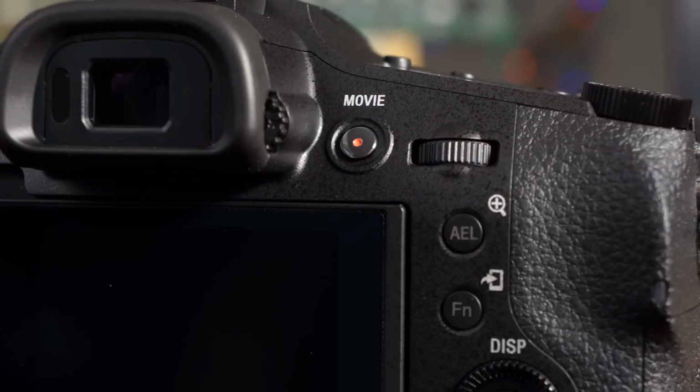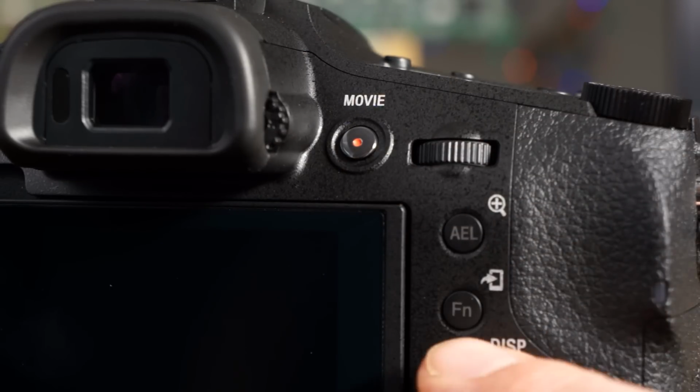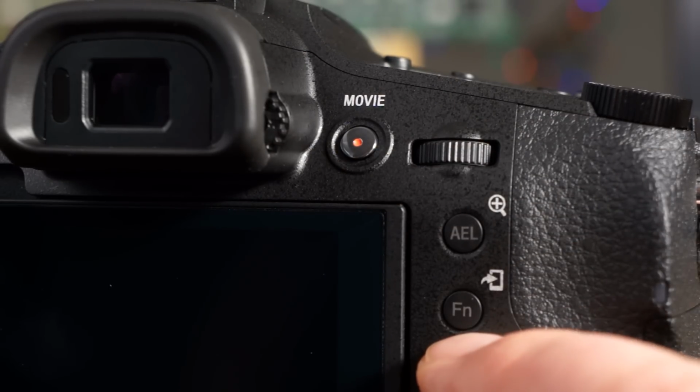You could use that and you could program that for what you want. And here's the record button. You got an AEL button, also the zoom, and the function button, which I tend to use a lot, which brings you to that function menu.